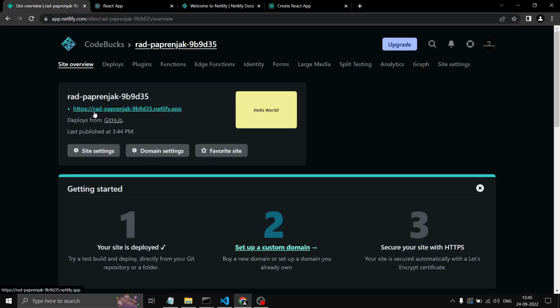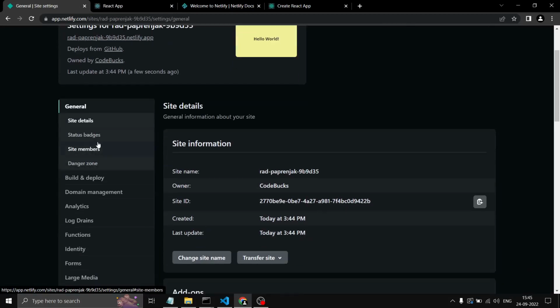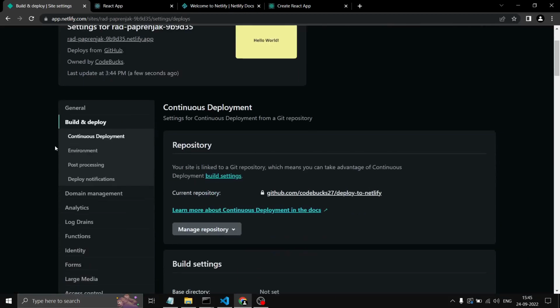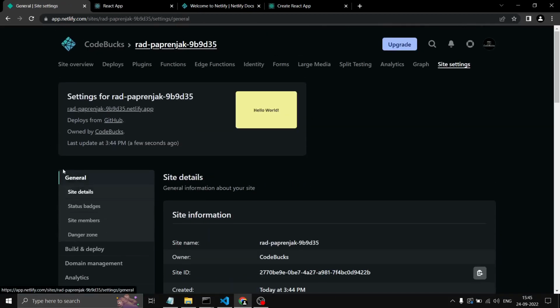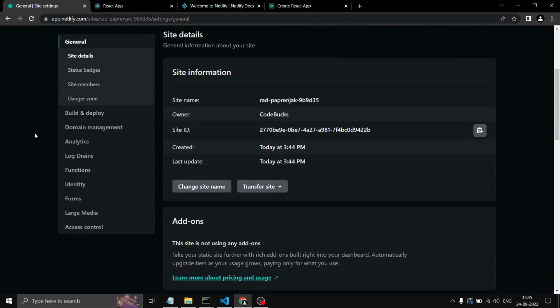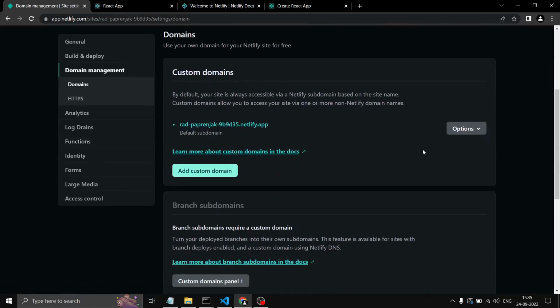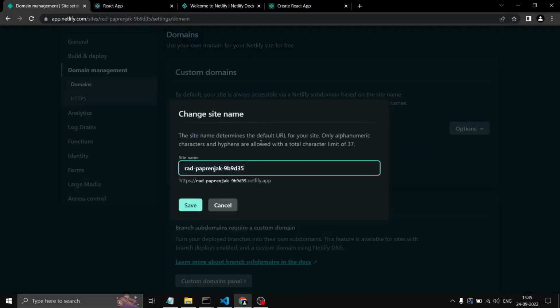Now you can also change the name of this URL. Just go to the site settings and click on the build and deploy. Now click on the domain management. Now in the custom domains, you can edit this site name.